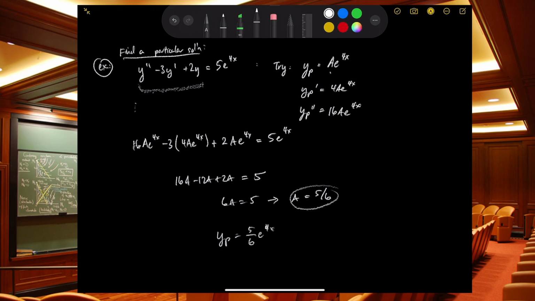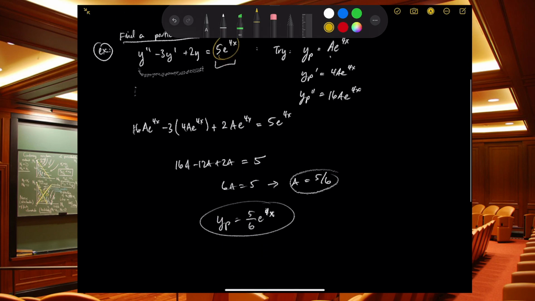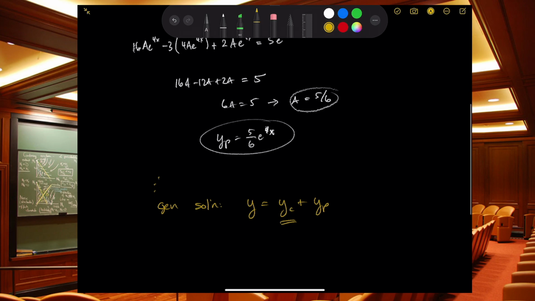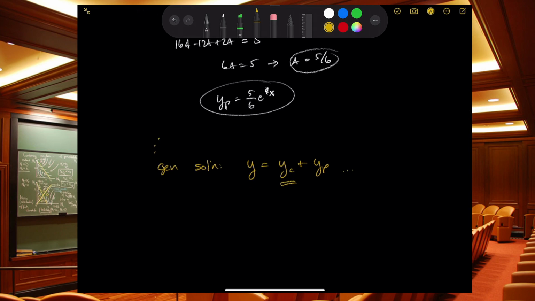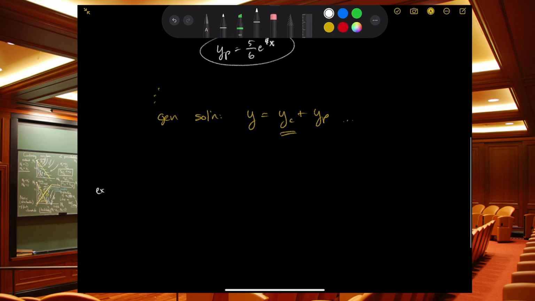So this solves our given non-homogeneous equation, meaning it has this forcing function over here. If we wanted to find the general solution, remember from last time that it's going to be of this form, yc plus yp, so we go in and find the solution to the complementary homogeneous equation for that. But we won't do that right here. What I want to do is go back to this initial example and ask, what if this was switched up a little bit?